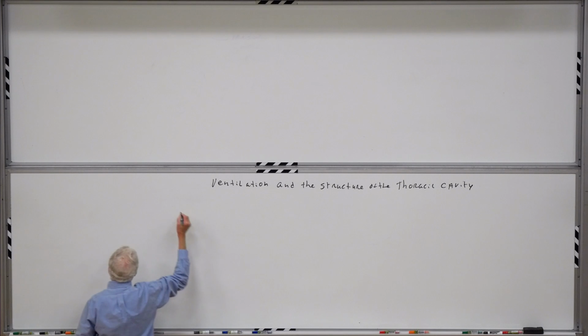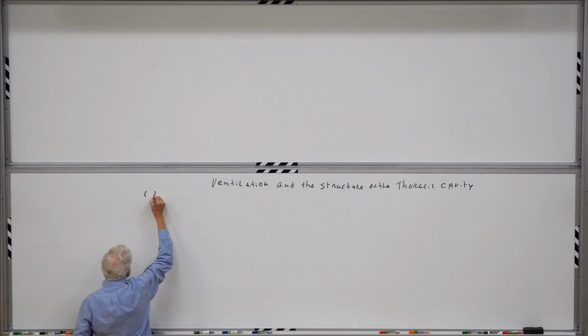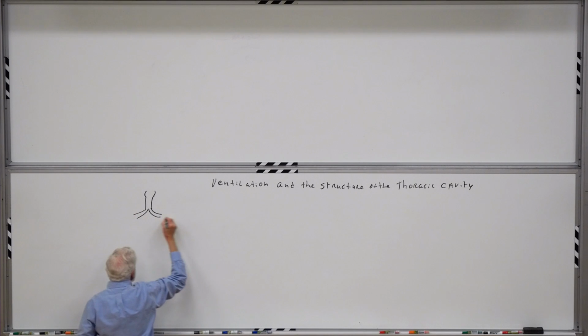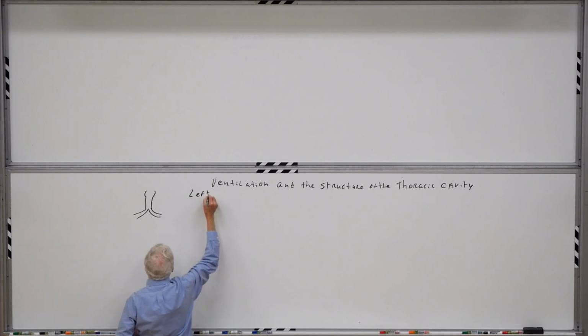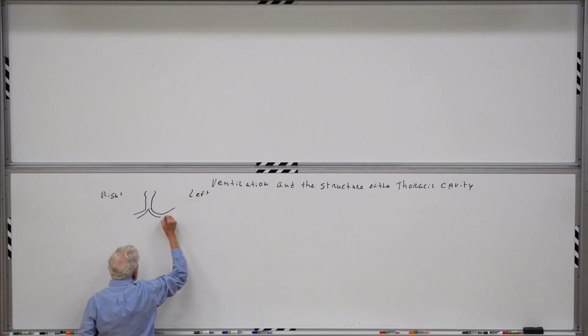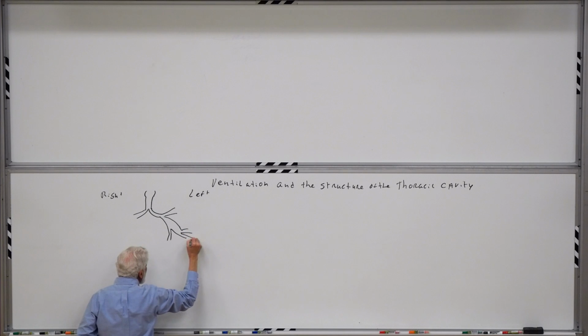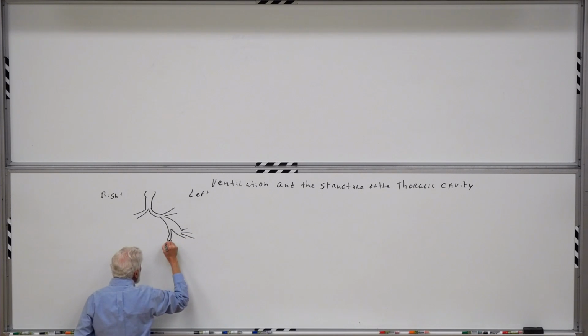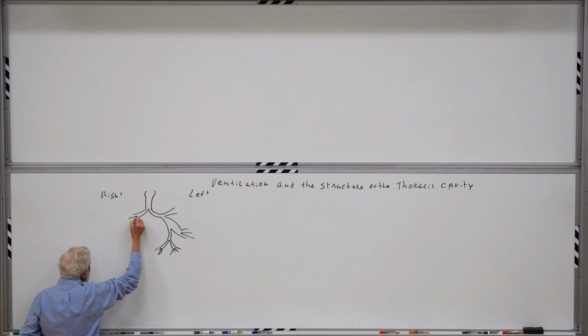We'll start here with the same story we had yesterday, where there's the larynx, trachea. The trachea then branches into the two bronchi for, in this case, the left and the right lungs. And then these structures then branch and branch and branch. And we talked yesterday about the secondary, tertiary and quaternary branches. But we get this tremendous amount of branching of the conducting zone. And this happens on both sides.